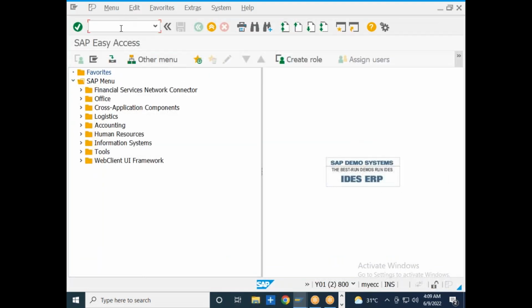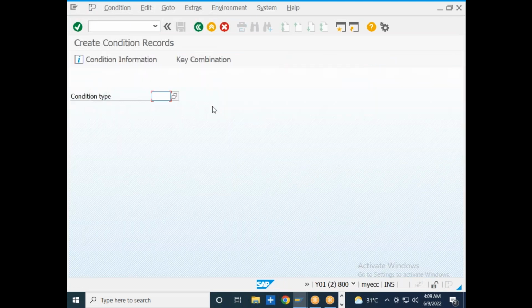We have maintained the info condition record by using MEK1, right? When we were maintaining a condition record, I said you take condition type PB00. Why did I say that? Because it is an automatic condition.